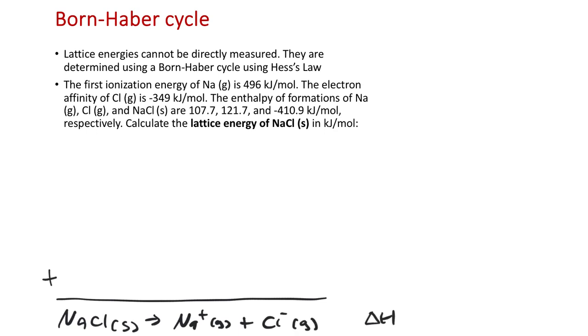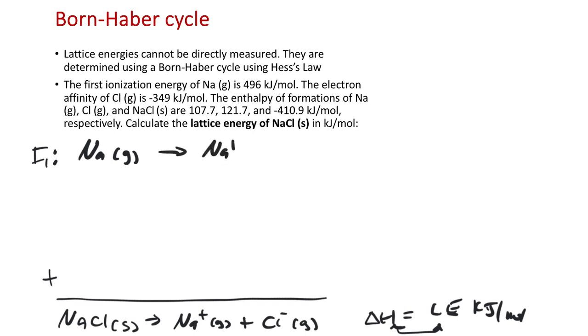The delta H of this reaction is going to tell me something about the lattice energy of the compound because I have 1 mole of the compound here. So the delta H of this reaction is going to equal the lattice energy in kJ per mole. But we'll talk about this last step in a minute. And so what I might want to do is try to write out the reactions that go along with the first IE of sodium gas. So the I1 of sodium would be this reaction here, sodium as a gas going to Na+, still as a gas, plus an electron.